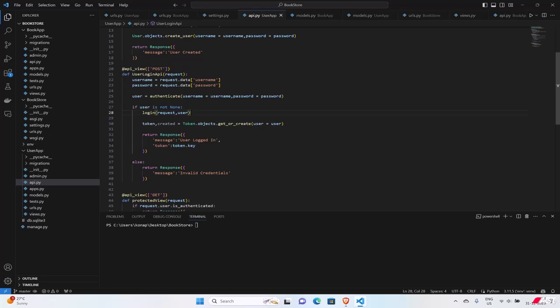Then the server pulls the cookies, finds the session key in the cookies, and validates it. So here everything is automated. Storing in the cookies is automated and fetching from the cookies is automated. So in the session based authentication, we need login request comma user, which automatically saves it into the cookies.